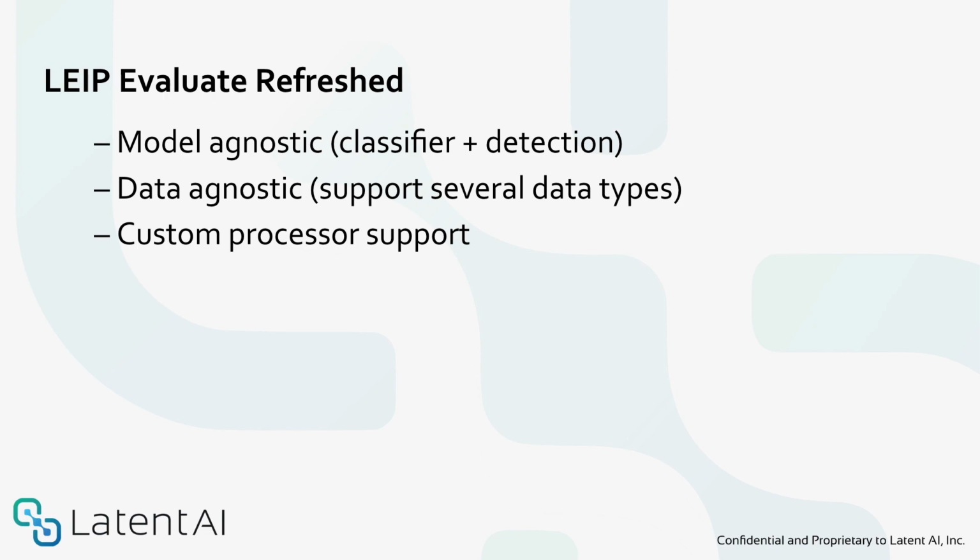We've also refreshed and upgraded our existing CLI command, LEIP Evaluate, in 2.8. LEIP Evaluate is now model agnostic, supporting both classifiers and detection models. LEIP Evaluate is also data agnostic, supporting several different data types, such as MS COCO, KITTI, or Pascal VOC. We also support custom pre and post processors so that your evaluation in Latent AI can be tailored to your needs.